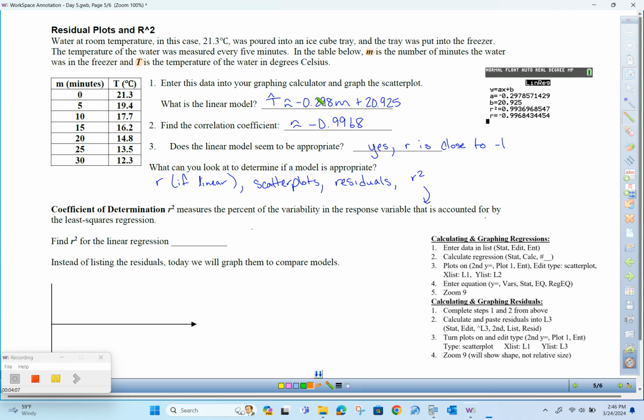I did not tell you what to round to, so I don't care how many decimal places you had, but you did want to make sure you put approximately. And for correlation coefficient, I always want you to use 4 places. Okay? So hopefully you said linear was appropriate because the R value is close to -1. But what I want to talk about for a second is how we choose the best model, not necessarily something that's appropriate or something that's good, something that works, but is this the absolute best for our situation? So we're going to go back to the context first, and then we'll come back to some of these items here.